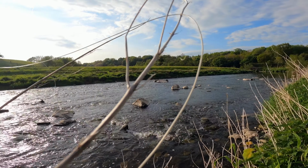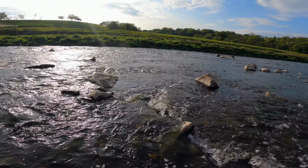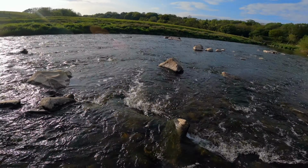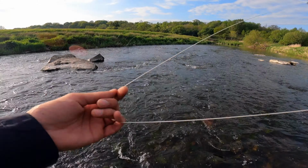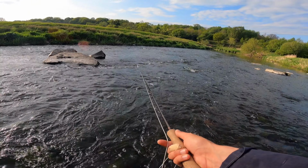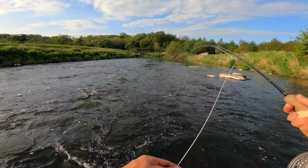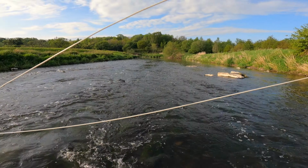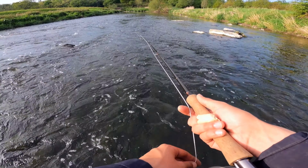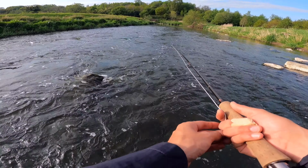The River Calder. Beautiful day. We've got a pheasant tail nymph on. Let's make it happen. And you'll all be pleased to know, we've got waders on. Hey, more serious here, no messing about. Not bang average today. Fishing the wet fly first of all. Known for seeing a lot of rising fish, we'll switch up to the dries, but while it's this bright, I think it's going to stick on the wet fly.